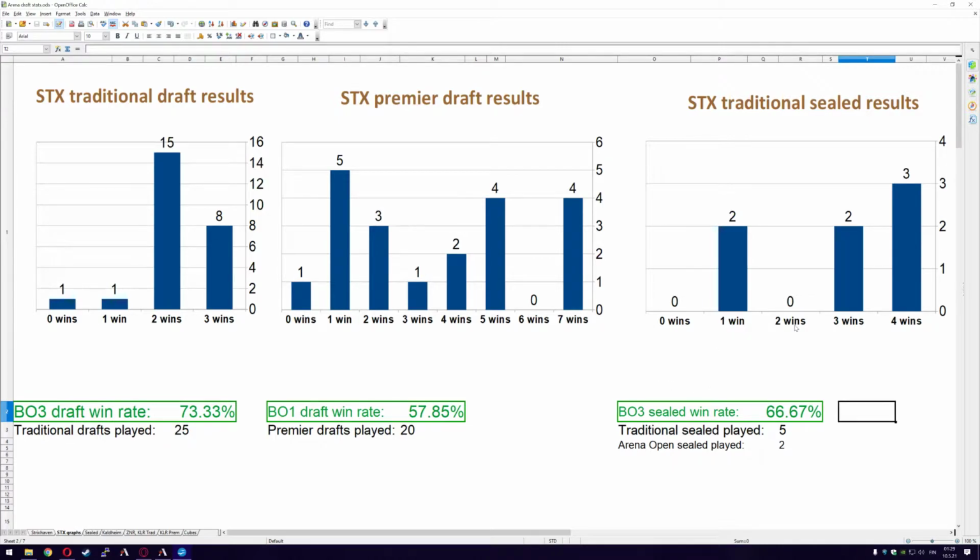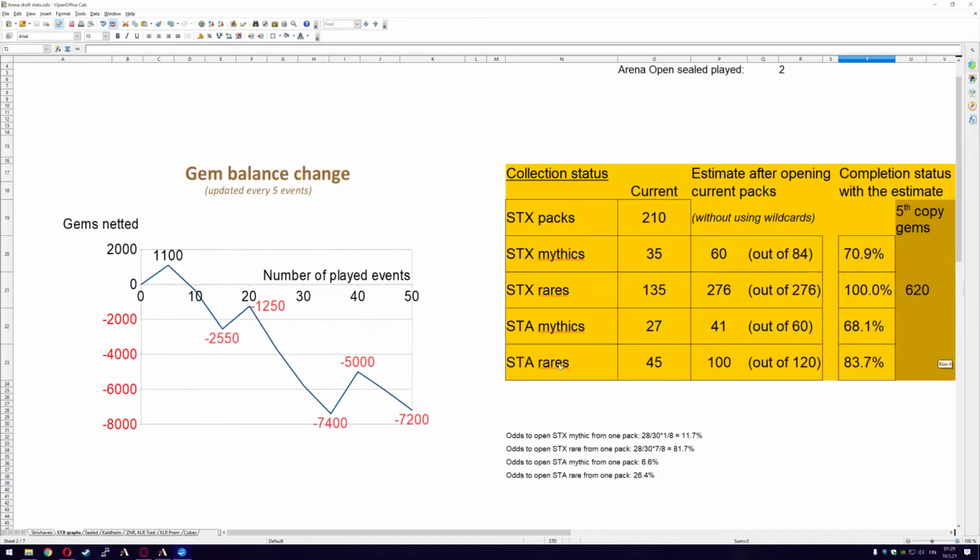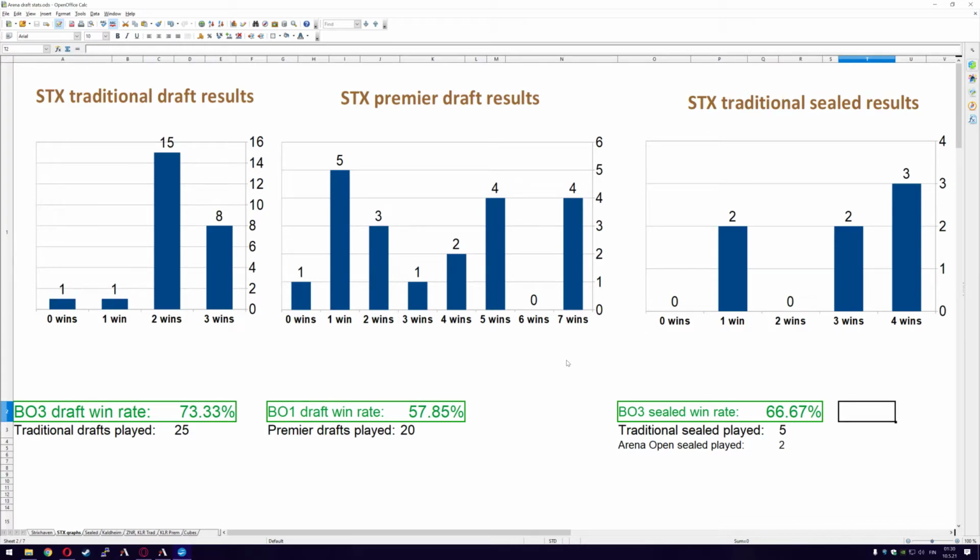And this is the sealed events. So I had 5 traditional sealed events, and then the Arena Open, which I was planning to try day 1 as many times as it takes, but I got to day 2 with 1 try. But day 2 was a pretty miserable result. The sealed pool wasn't that great, and well, it happens. Anyway, the overall sealed deck results are here, and I did net a few gems in the Arena Open because I got in there with the first try, and at least won that 1 match in day 2, so I got some gem prizes there as well.